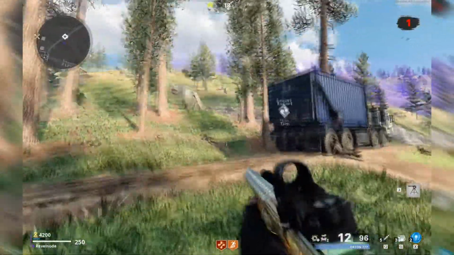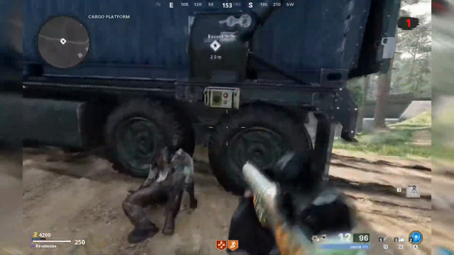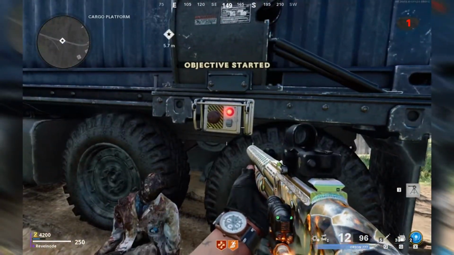So now that we have two Pack-a-Punch, we have a lot of points right now. We're going to start our escort, which will lead us into going to the next level.